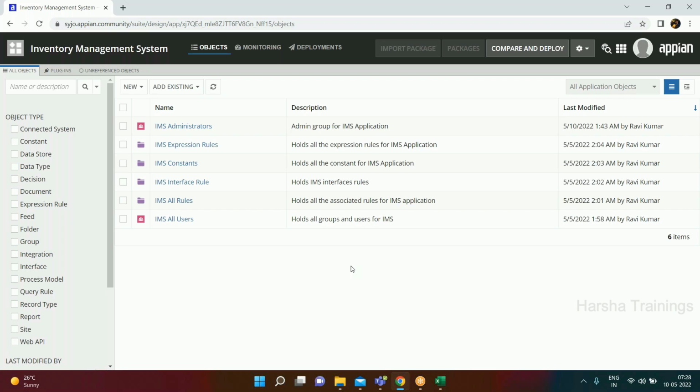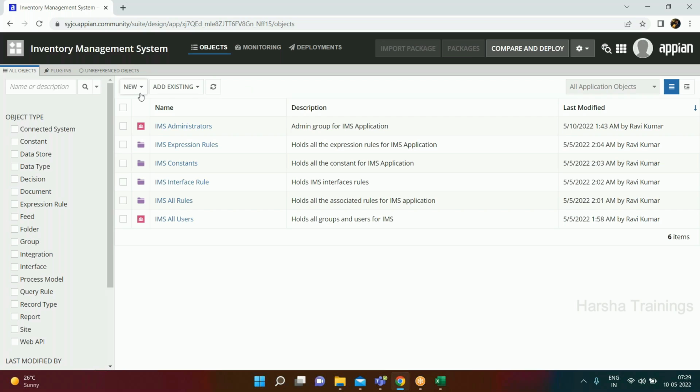Any doubt? What is the custom data type? No. Okay. So this is basically collective information you are gathering in one. If you talk about a language like Java, say employee. An employee can have multiple parameters like employee name, employee email, date of birth, email address, and so on. We collectively gather all that information in one bucket, in one package. That in Appian is called a custom data type.